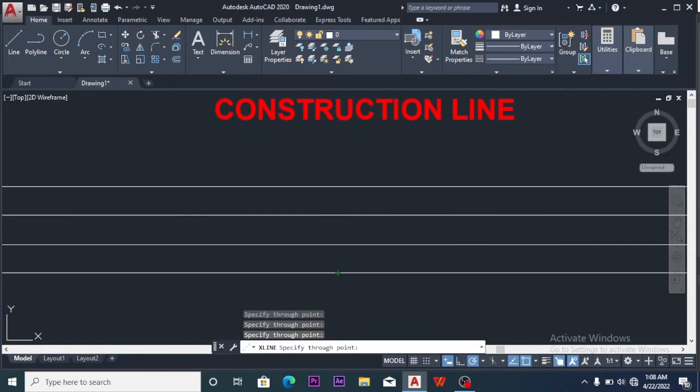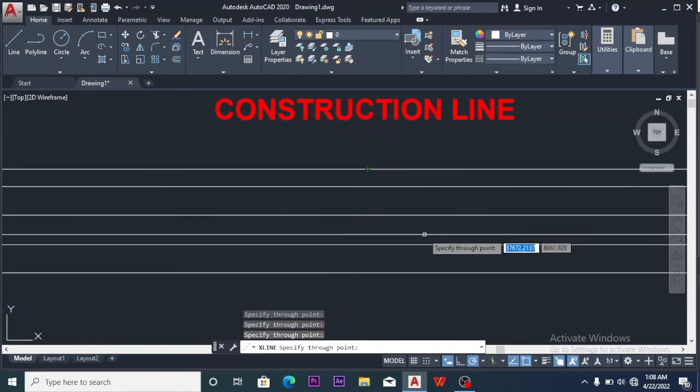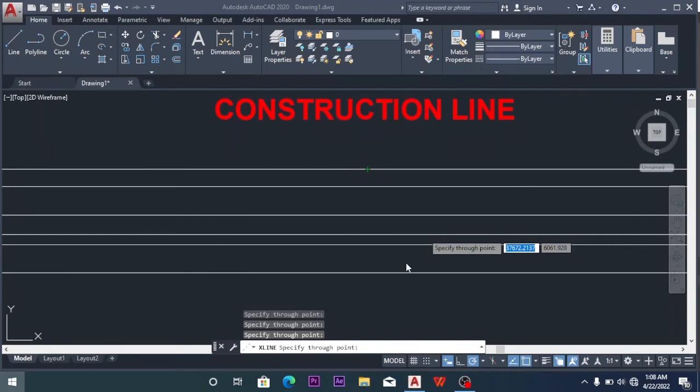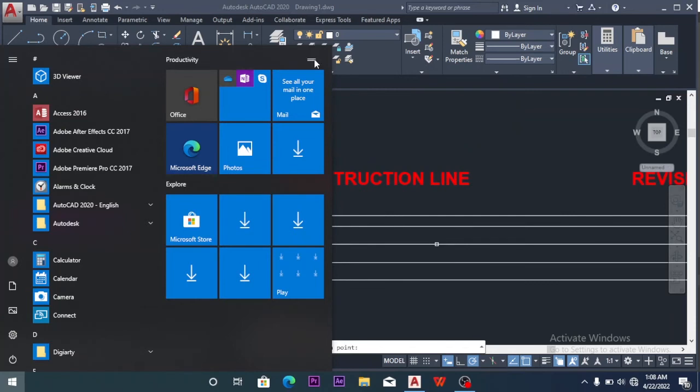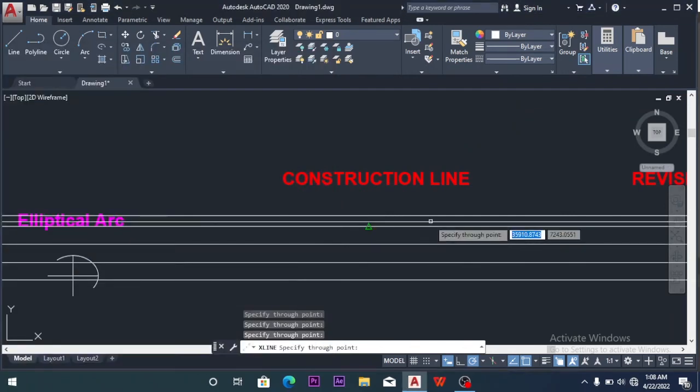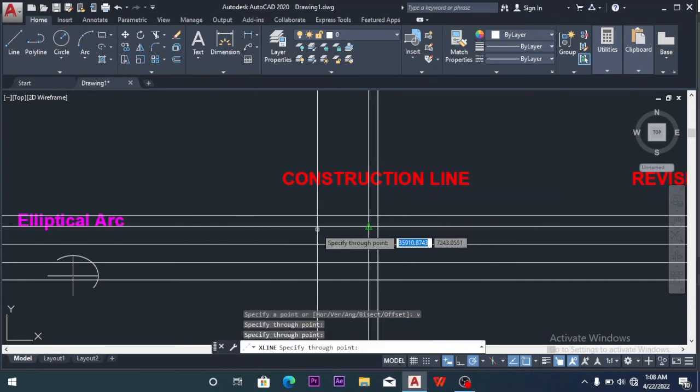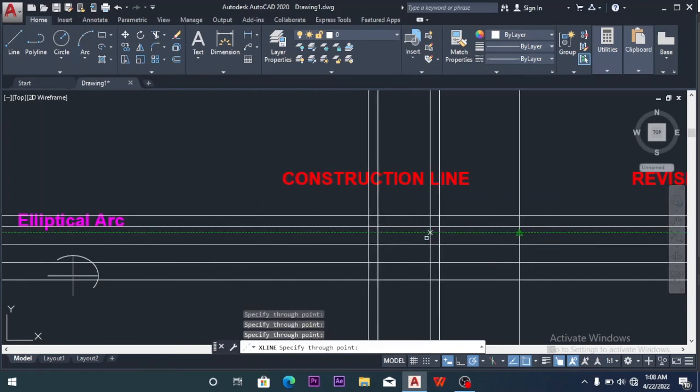Actually, you can make more of it. Escape. So if I want to make a vertical one, XL, enter. V for vertical, enter. And you see that you can actually make this.